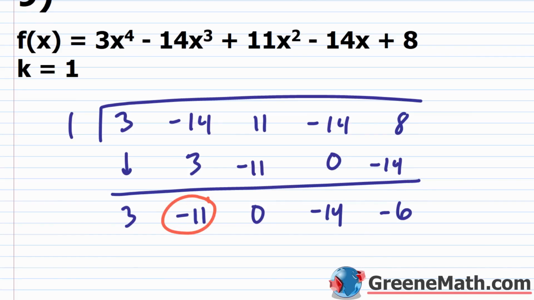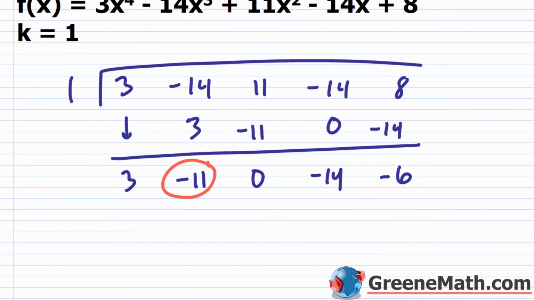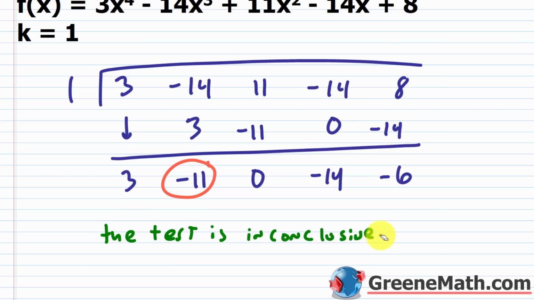Now again, this is a one-sided test. So we cannot conclude that this 1 is not an upper bound. We don't know. The test is inconclusive. So we'll just say the test is inconclusive. And I'll just tell you, I looked at the zeros already for this. And so this actually is not going to be an upper bound. So you do have a real 0 that's greater than 1. But again, you cannot figure that out from this test. It's going to be inconclusive.